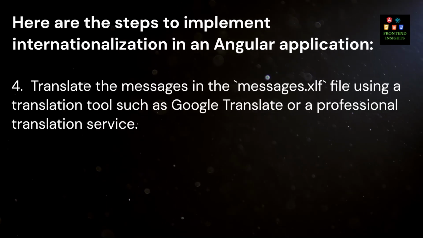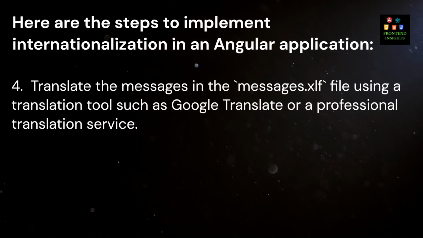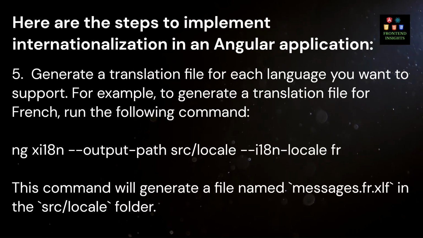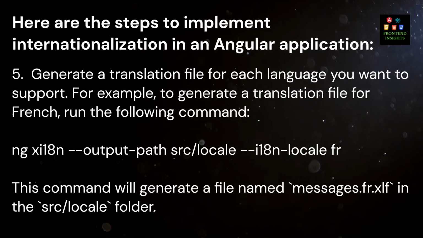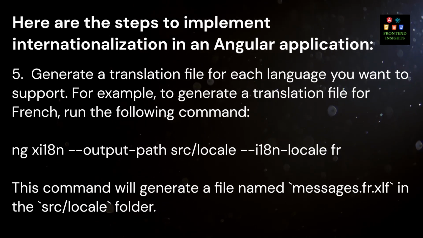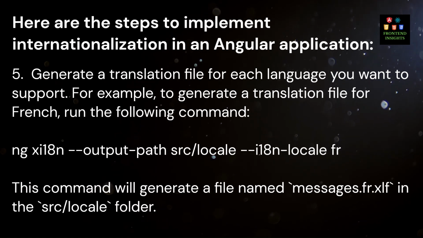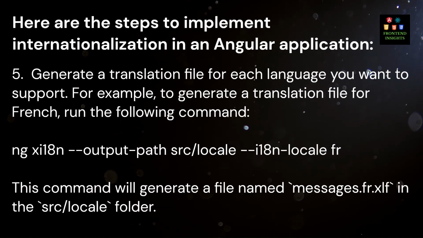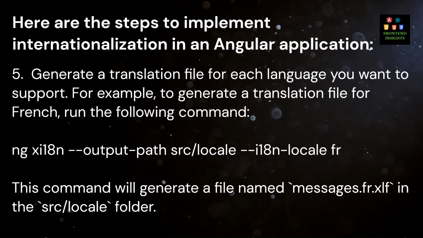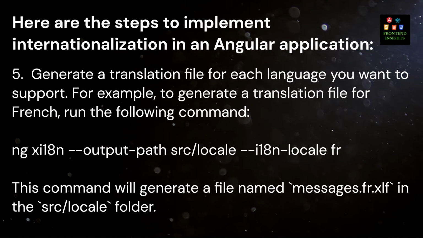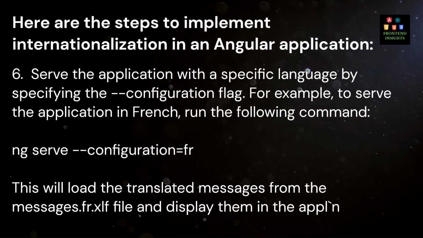Fourth point, translate the messages in the messages.xlf file using a translation tool such as Google Translate or a professional translation service. Fifth point, generate a translation file for each language you want to support. For example, to generate a translation file for French, run the following command. This command will generate a file named messages.fr.xlf in the src locale folder.